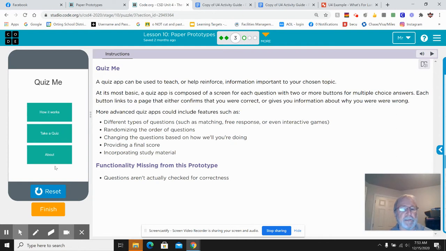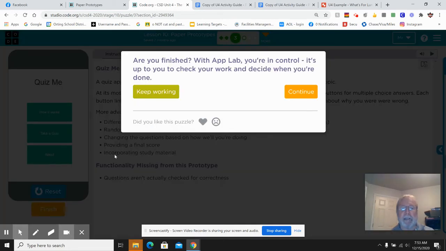Now, there's a lot of different ways you can do that. You can approach it differently. Let people go back to the question that they missed and take another answer until they do get it correct. So there's lots of different ways you can format this, all right? Okay, we're finished with that one. We move on to the next one.